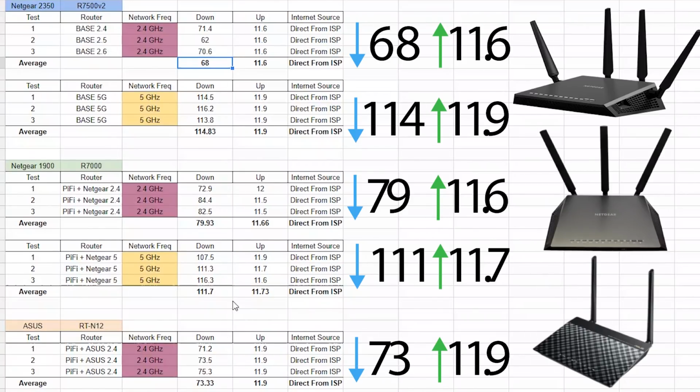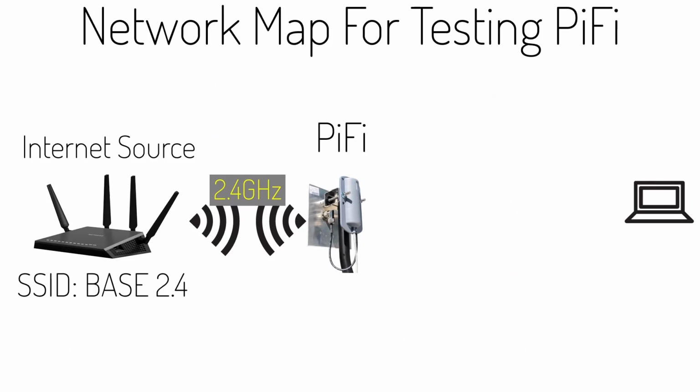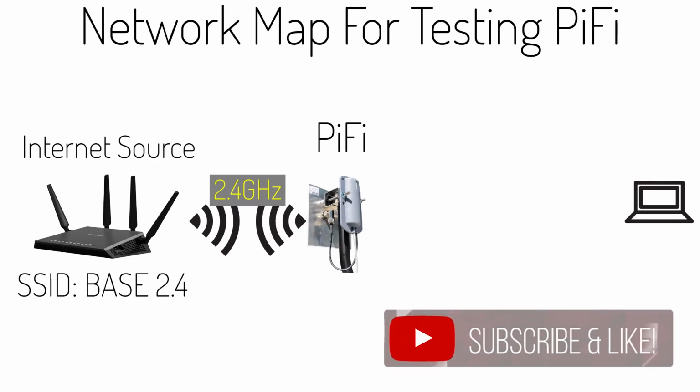So I'm the only person on the network right now. This is kind of to be expected. You're getting only one user direct. It's what I could have expected and could have predicted, but where the Netgears really shine is when you have multiple people streaming, using Netflix, gaming, that sort of thing, and it prioritizes people depending on their bandwidth usage.